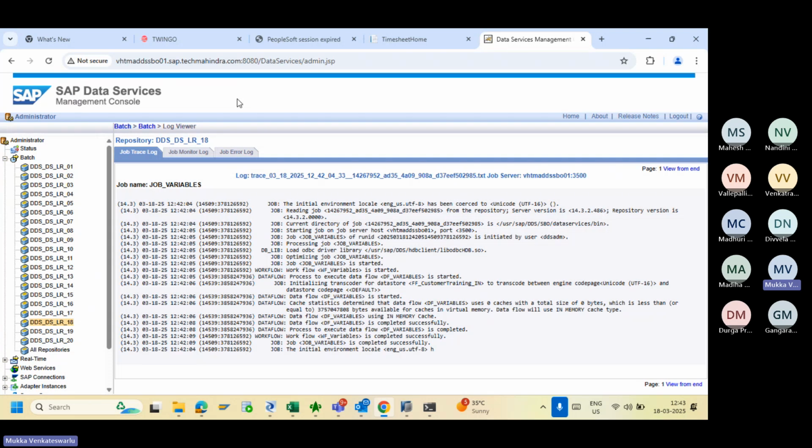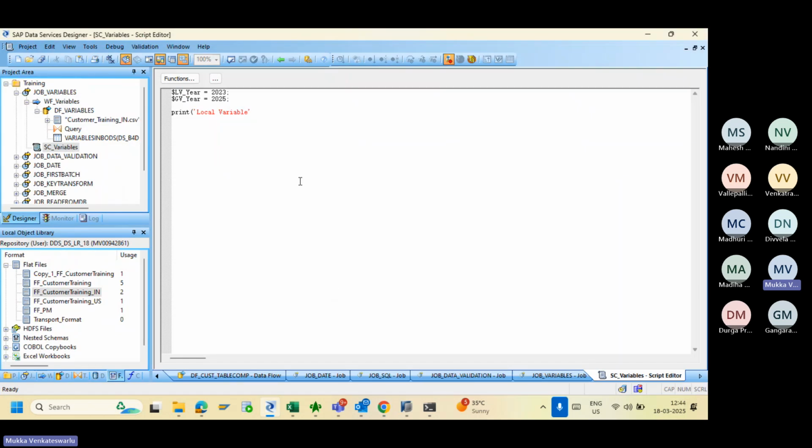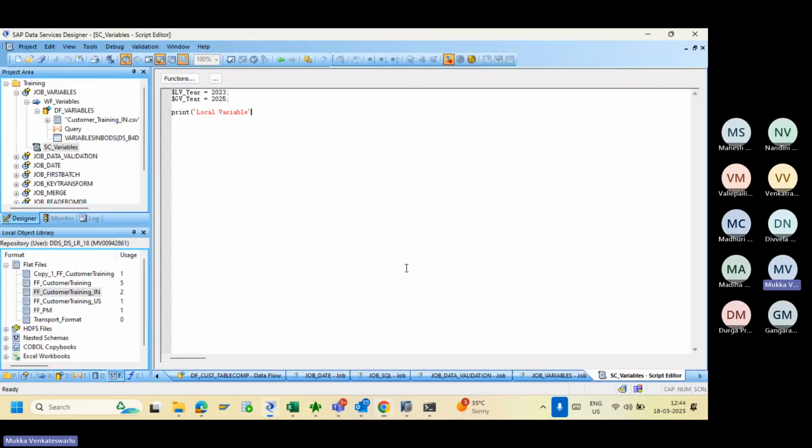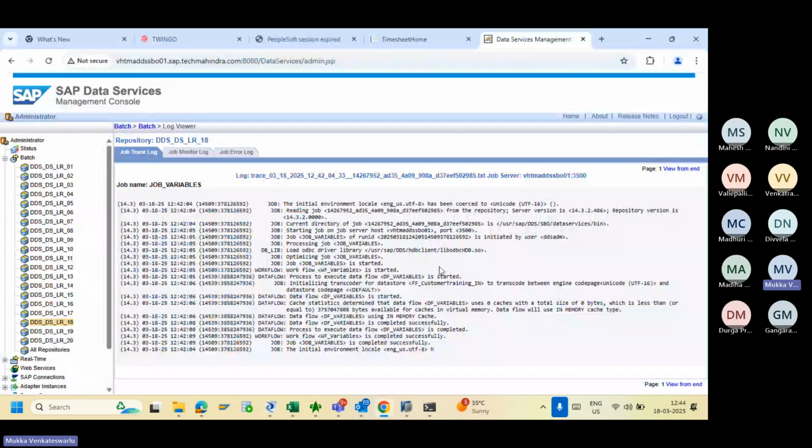Because when you run the job, I want to display these variable values. How do you display the variable values in the job? While running the job, displaying the variable values will be helpful to troubleshoot issues, if any.